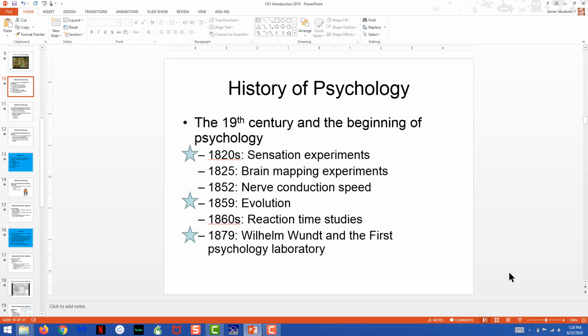To start with, there are a number of dates that you see on this particular slide, from the 1820s down to 1879, and 3 of them have stars next to them. The starred dates are dates that you're going to see all semester long. We will continually refer back to what had happened in the 1820s, 1859, and 1879 as setting events for the development of different areas of psychology. The other dates are, of course, relevant, but we won't refer back to them as much, and that's why those stars are there.